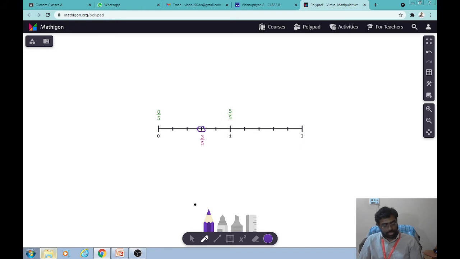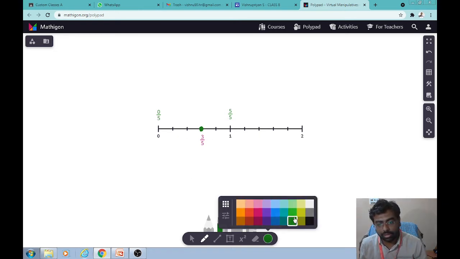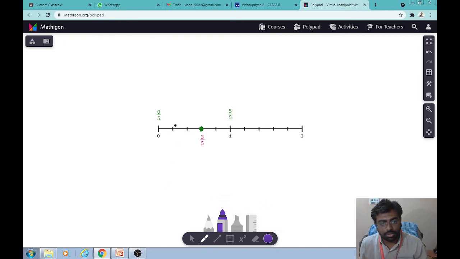3 by 5, right? In short, you can also make a mention like this too. Either way, just to plot it, and you can make it. I am using a highlighter so that it will be easier for you. Okay, 3 by 5, so 0 by 5, 1 by 5. I'll write it here in random so that you can see. Here it is 1.